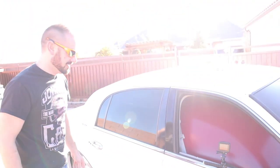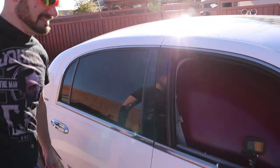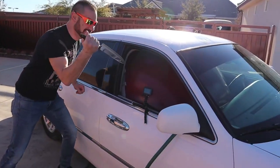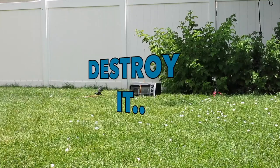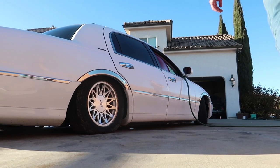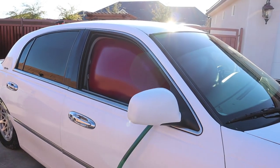I don't want to be next to the car when it explodes though. I don't know what's going to happen. Maybe I just want to go. Ready, here we go. 3, 2. No, I want to see it burst on its own. My neighbors are going to kill me. I have to do what is right, which is I gotta sacrifice and kill this thing.